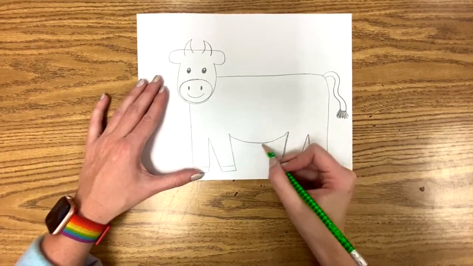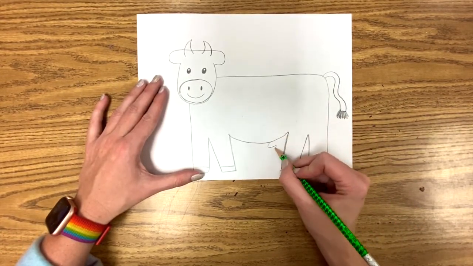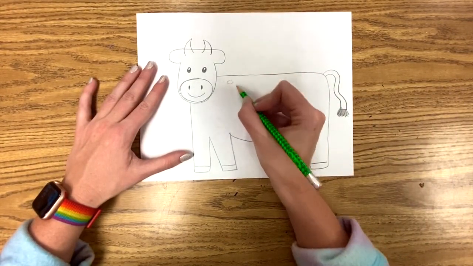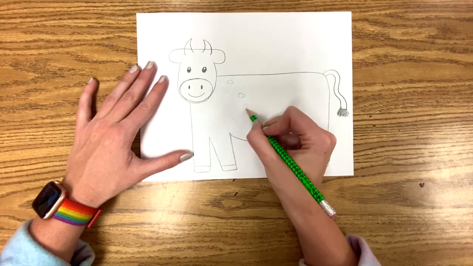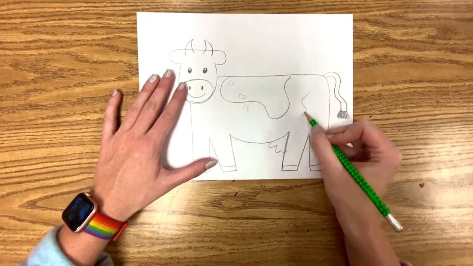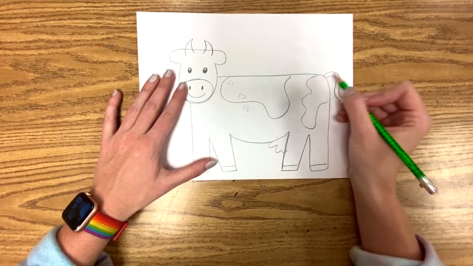If it is going to have udders, you'll put it here. There's going to be a wavy line. And we'll add some spots. Remember, cow spots don't look like this. That's like a dalmatian. Those are too small. A nice big spot.